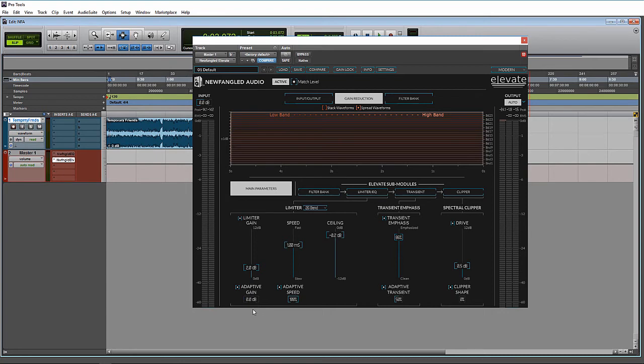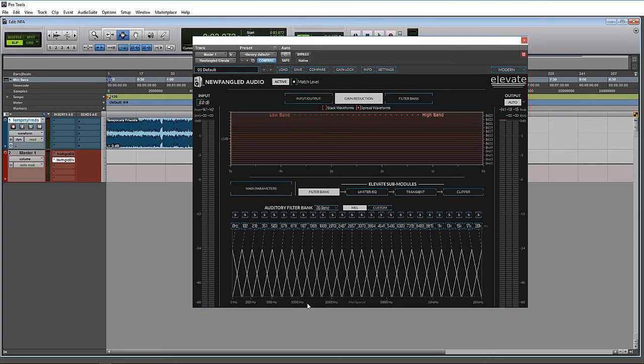And then over here on adaptive speed, it's the same thing. So at 100%, each band is doing its processing individually. Whereas if you turn it down to 0, it's just the opposite, and it's just treating the whole file as a single band. And then here under the submodules, for the filter bank, I would say probably watch the video on Equivocate, where I go over this a bit more in detail, as it takes a decent amount of time to run through it and explain it.